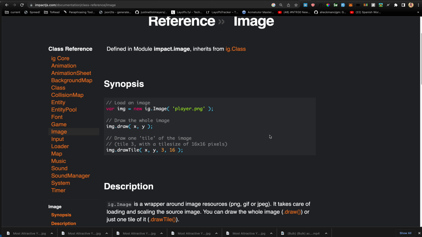Note this is a little different from what we have usually been doing of width and height. The 3 here is not the width. The 3 here is the tile number. And 16 is the tile size.